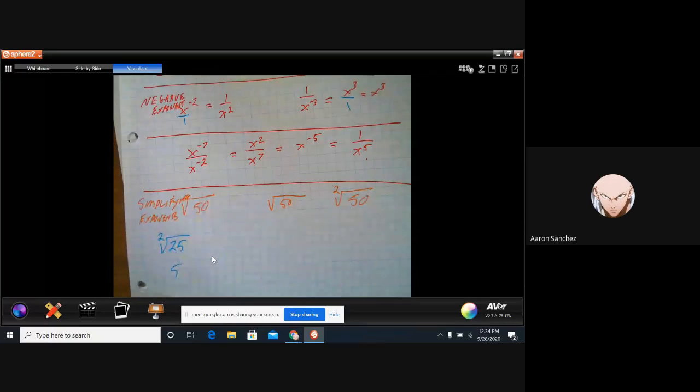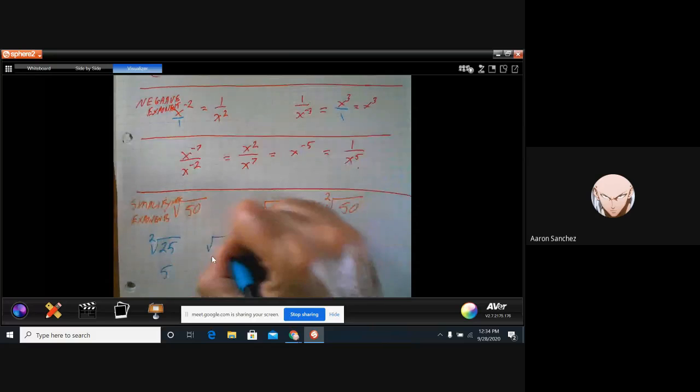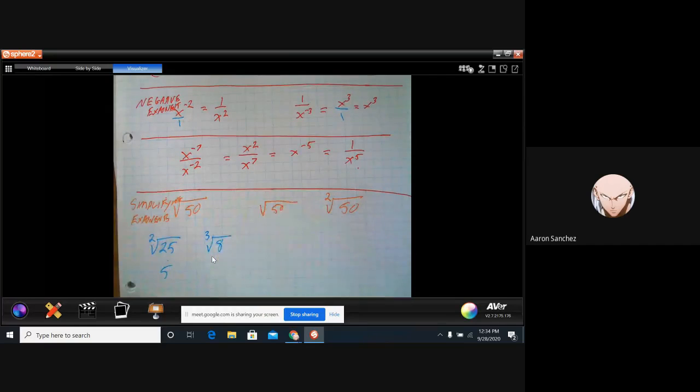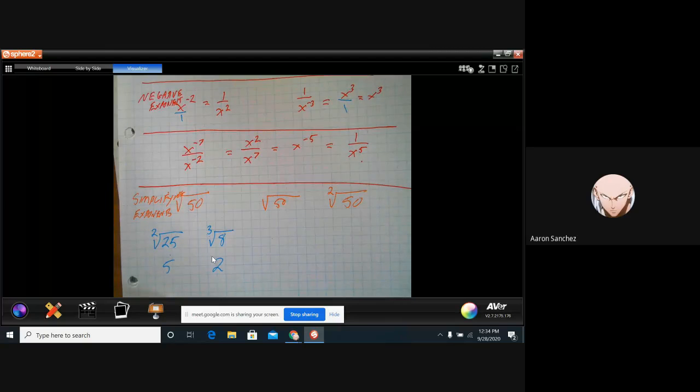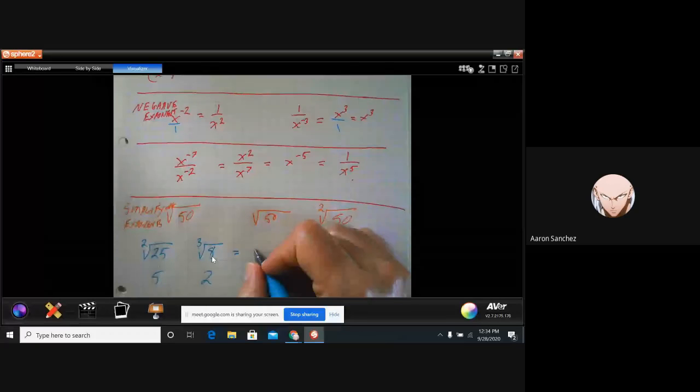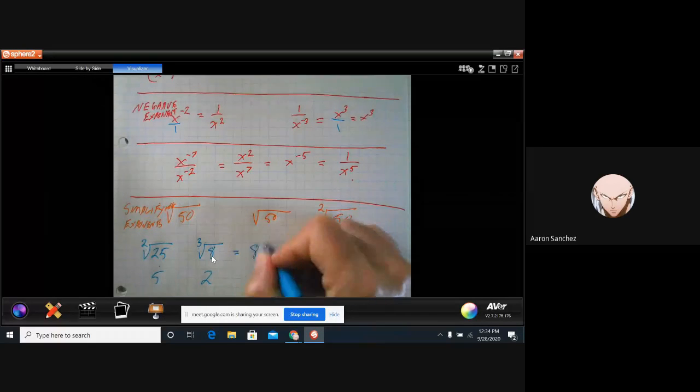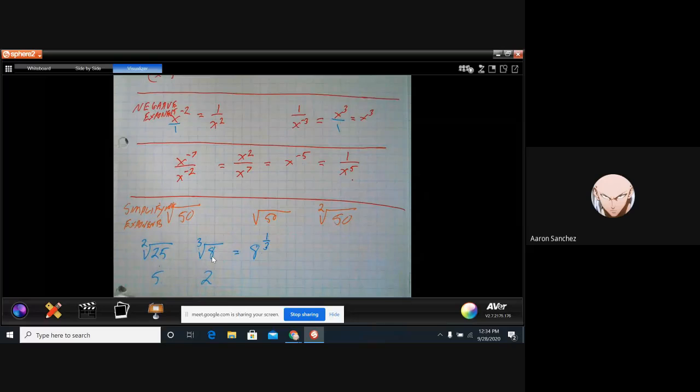Anyway, why? Because this says, can we find a number that can multiply by itself twice and get 25? Yes, 5 times 5. Now, a lot of times we do what we call the cube root. Like the cube root of 8 means, can I find a number that I could multiply by itself 3 times and get 8? That would be 2. Okay, so make sure you know that. Another way I could write the cube root of 8 is the same as saying 8 to the 1/3 power. That's the same exact thing. 8 to the 1/3 power is also 2 because it's the cube root of 8.